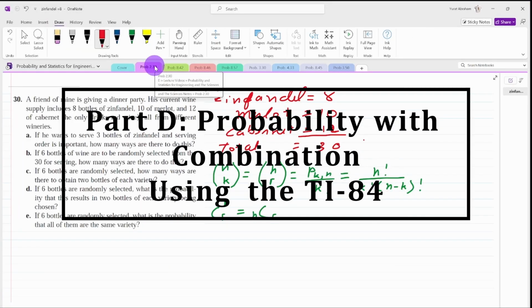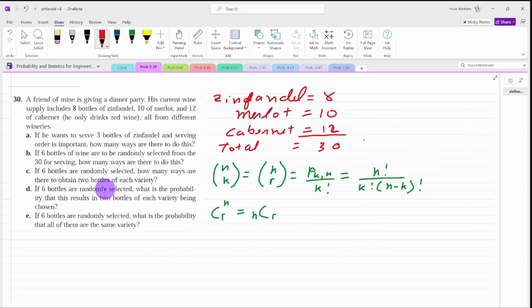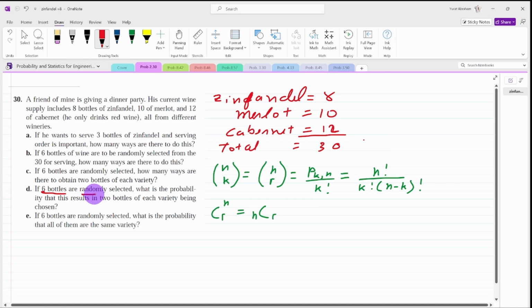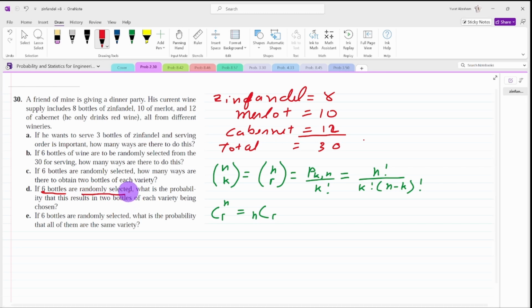All right, guys, let's go ahead now and do part D. Okay, keywords here. Let's read this problem. It says if 6 bottles are randomly selected, so that's a combination. What is the probability? Now, there's something new here: probability.